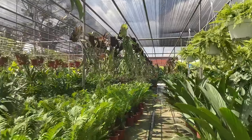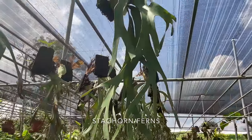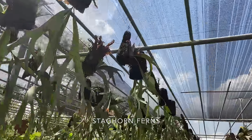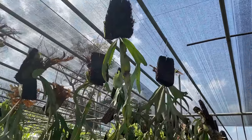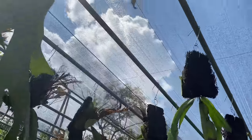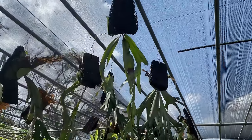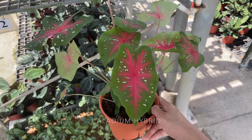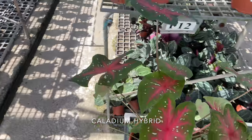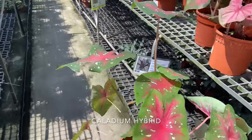Ooh. These are really gorgeous too. I feel like they're like hanging antler ears. I don't know how to take care of them, but I've seen them in coffee shops all the time. And it's always really gorgeous because they're linked to some sort of board and then they attach themselves onto it and just grow down. I really want to get this plant, but I'm afraid I'm gonna snap it or break it.